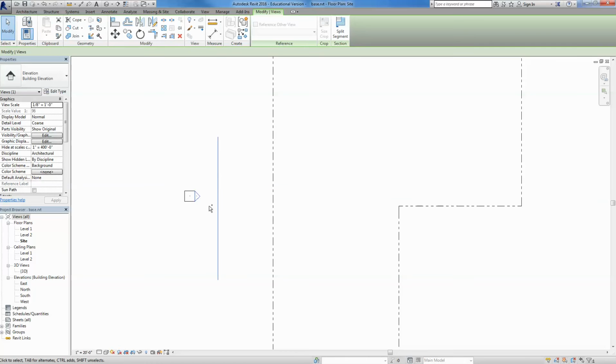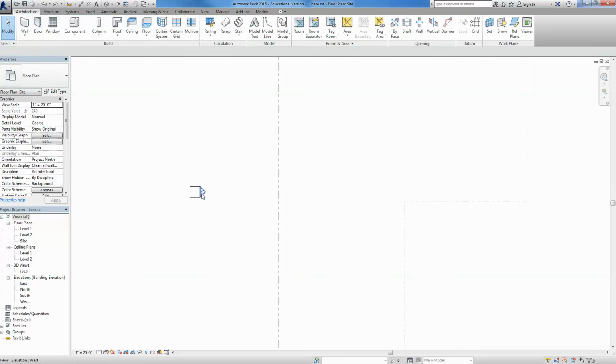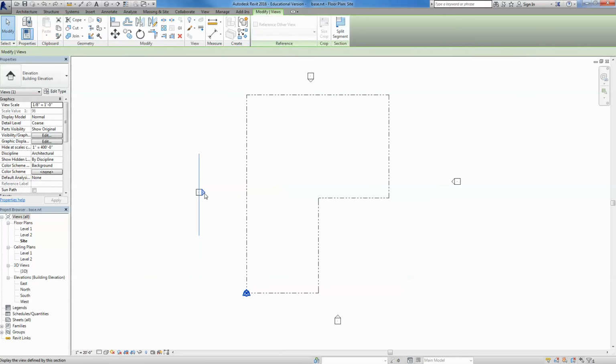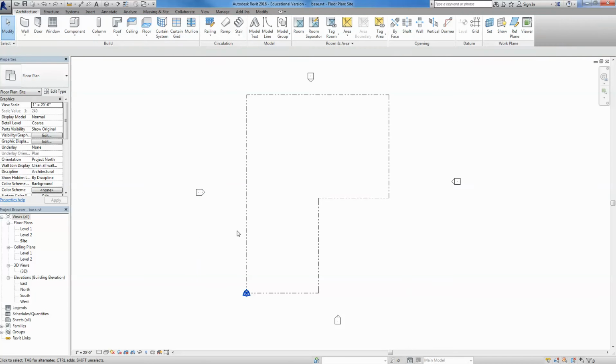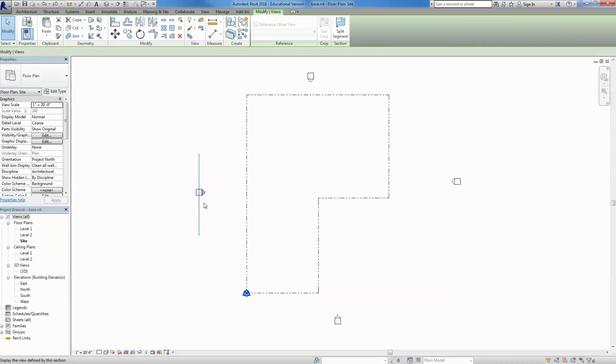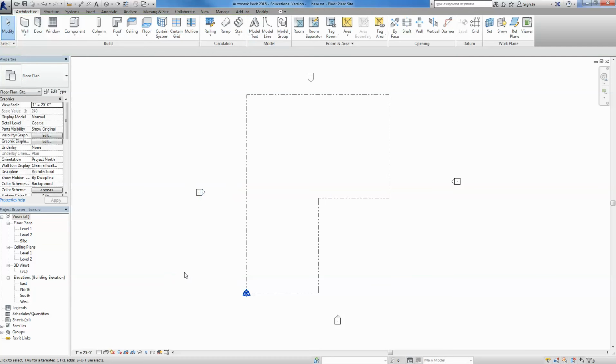Remember that if you select the triangle, you get this plane. That actually is like a cutting plane. So from that point you're looking into the project. So imagine that plane moved here. That will mean that this elevation is looking from here that way, which will be pretty much like a section. So that's a classic problem. Just make sure that it's where it should be.